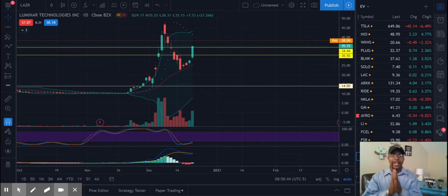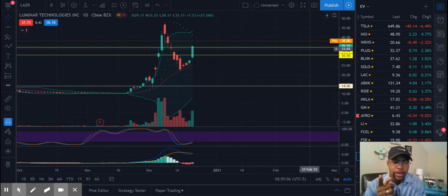I do technical analysis on stocks, and I trade based off of chart patterns, right? I'm also a swing trader. But because I swing trade doesn't mean I don't hold stocks, right? I swing trade like 20% of my portfolio. You should never have one style that dominates your whole portfolio. But the best technique is to buy and hold, right?